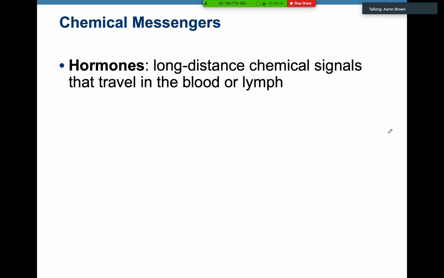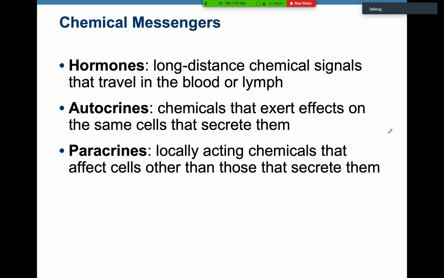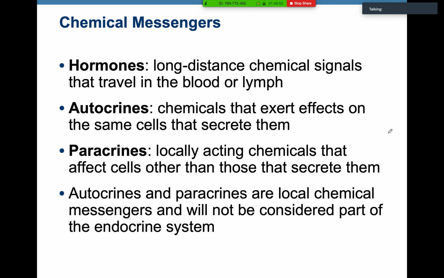Okay, great. So long distance chemical signals are hormones. Autocrine hormones are chemicals that work on the same cells that secrete them. Paracrine are the ones that work locally. So when you think about the small intestine synthesizing CCK, and that CCK goes nearby to the gallbladder and causes contraction of the gallbladder, that's paracrine. It's working on something very nearby. When you think about those antral cells of the stomach creating gastrin, that gastrin goes nearby to the body of the stomach and stimulates those parietal cells to create acid. That's paracrine. It's nearby. And so that's what we call paracrine hormones. Okay.